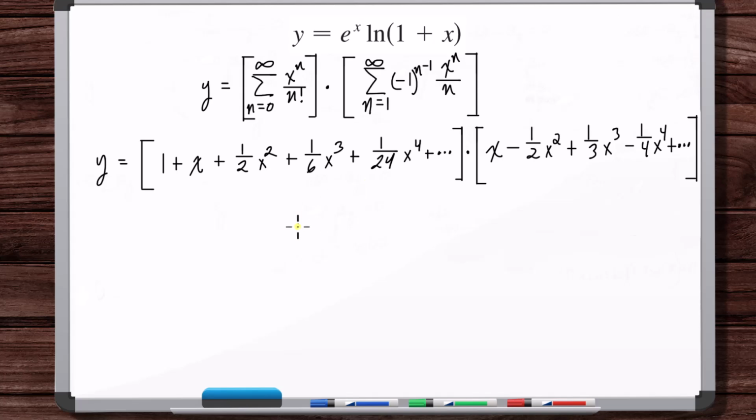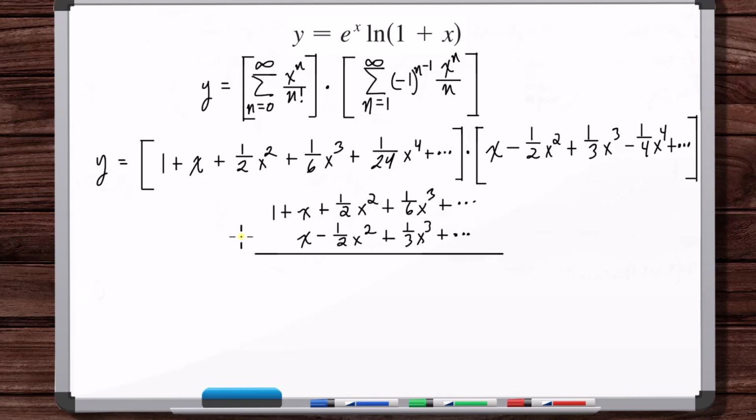Okay, so we've got 1 plus x plus 1/2 x squared. And that should be, let me just go one more. I think that would be enough, the first 3, but it might not be. Now here we line up the x to the first minus 1/2 x squared plus 1/3 x cubed. I'm just going to put a plus here because it's general. There's plus and the rest of it, but it would technically be a minus.